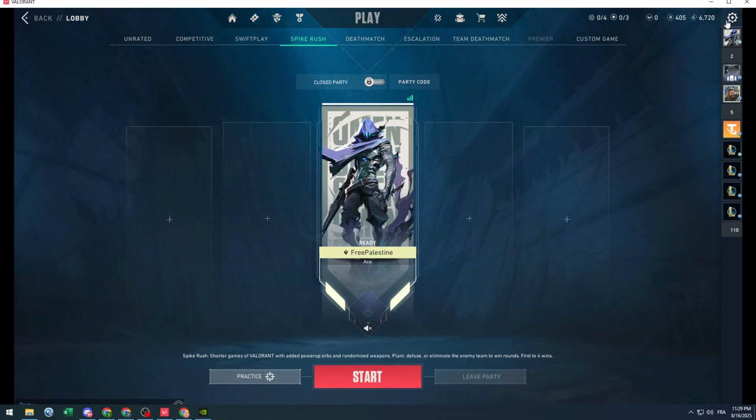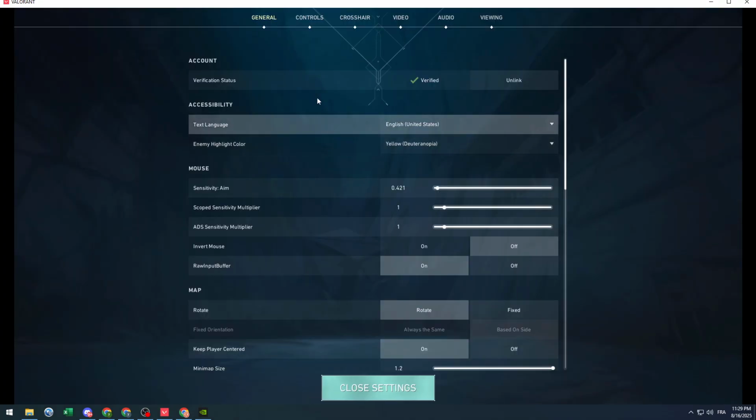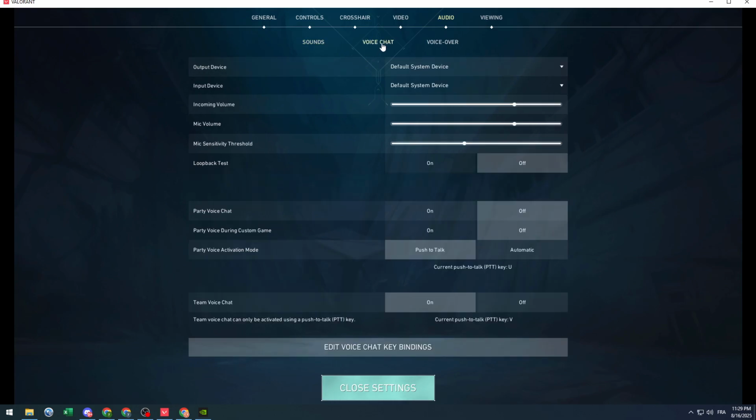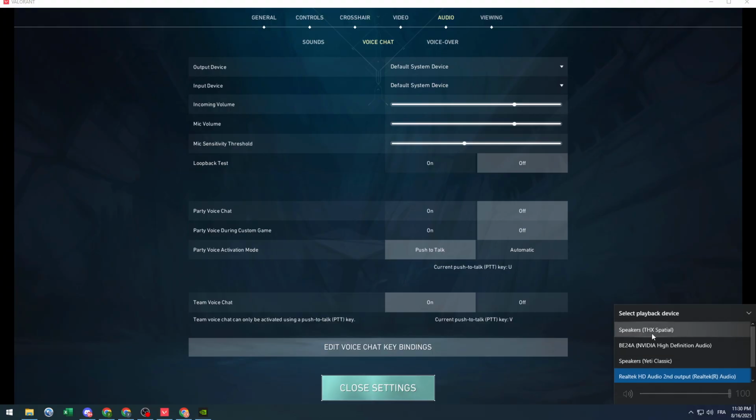Once you relaunch your Valorant, go to the settings and go here. From here, go to audio and go to this setting right here, which is voice chat. In voice chat, go to output device and choose your device. For me, I have many. Like if I want here, look how many ones I have. I have my speakers, I have my screen, I have my Bluetooth microphone, it is my headset, and this is my second monitor. So all of these are basically devices, and you should choose the right one.